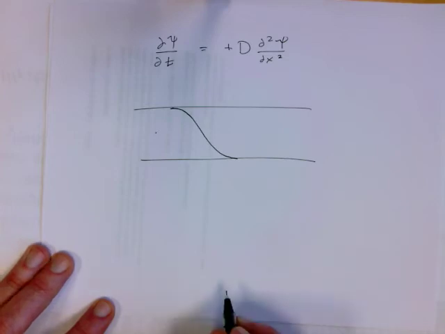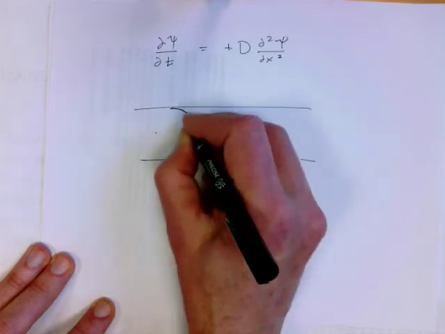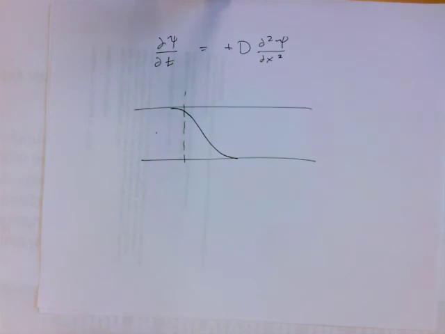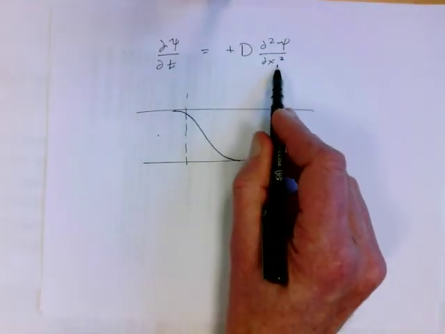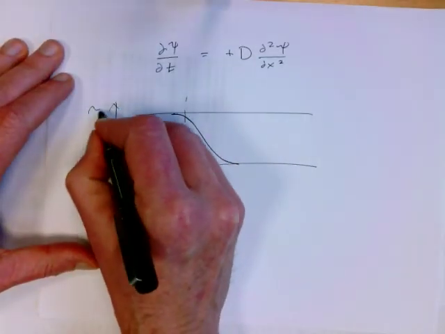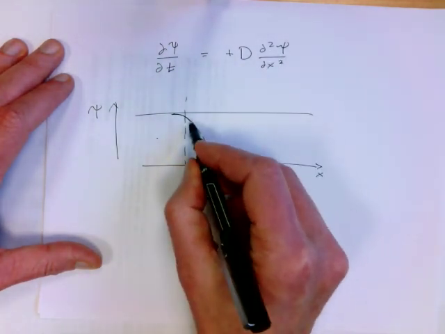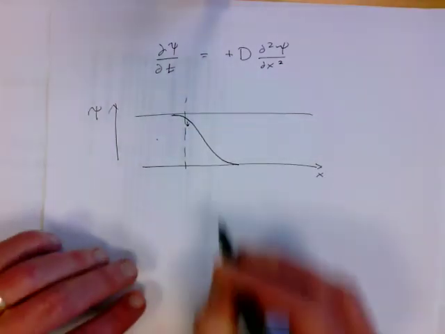So what, first of all, ought to be happening to the concentration at, say, this point, according to this expression? Does the concentration go down? Well, it says that the time rate of change of the concentration is proportional to the second derivative of the concentration with respect to position, right? And let's be explicit that we're plotting concentration versus position here at a given time. So at that point, the concentration actually ought to be dropping a little bit, right? What about at this point here?